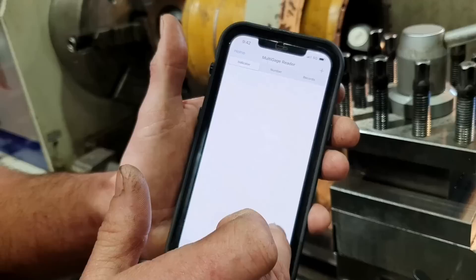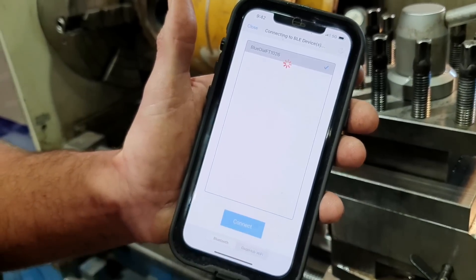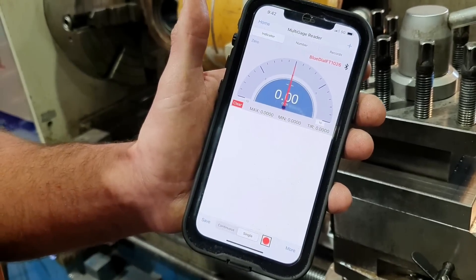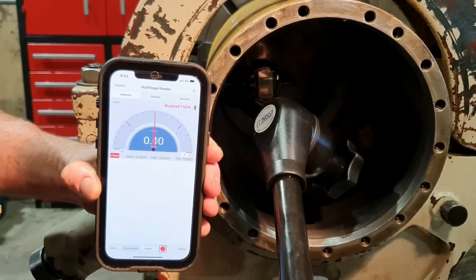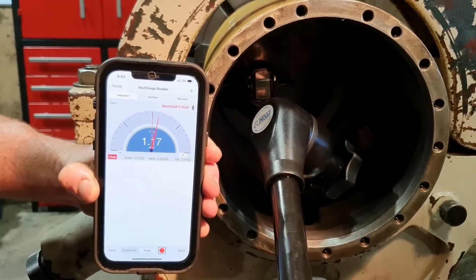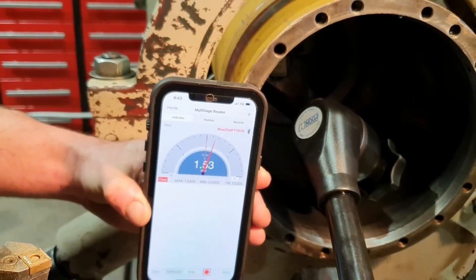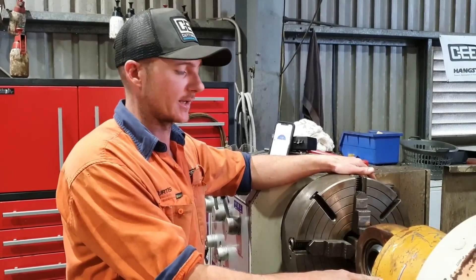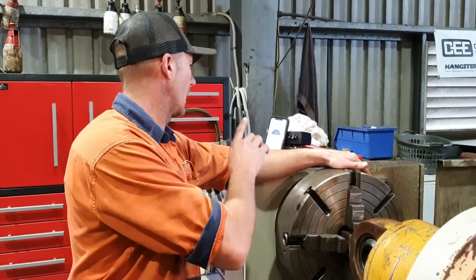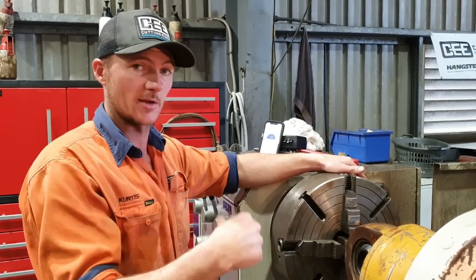New measurement — searching for it, there it is. Connect. And it is connected. So now I put the phone down here so you can see both dials. It's reading 1.53 — very cool. So now we've got the dial down on the inside of the barrel. We've touched off on the inside here, it's about 90 degrees which is going to be pretty good. It's reading to the phone perfectly. I'll just spin the barrel now to show you how far the ID is out compared to the OD.